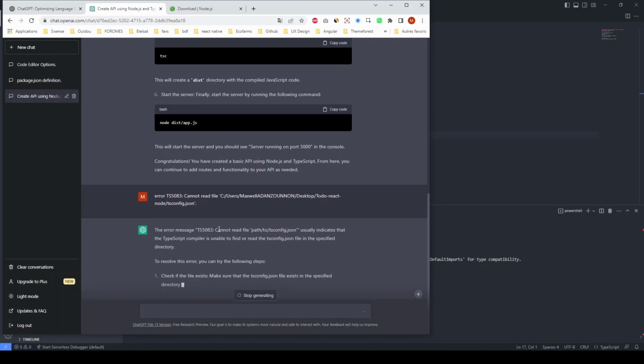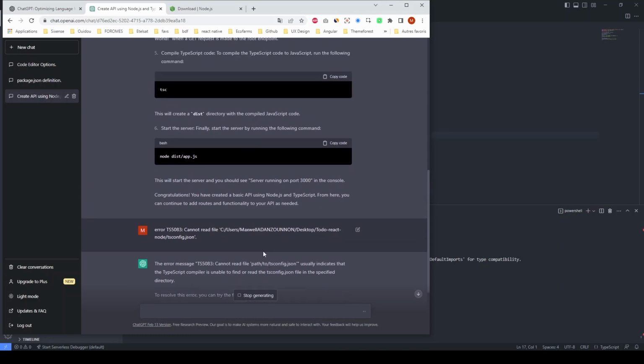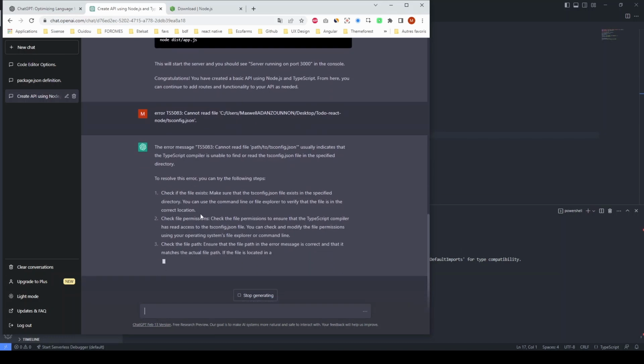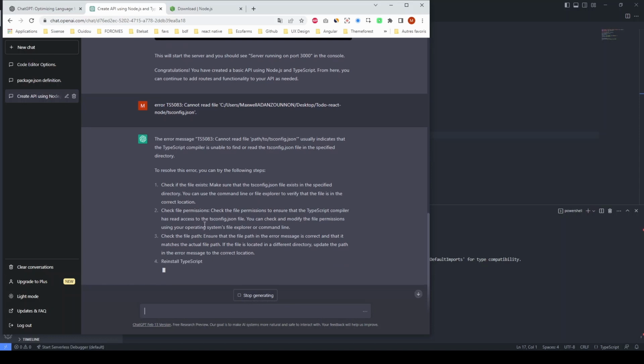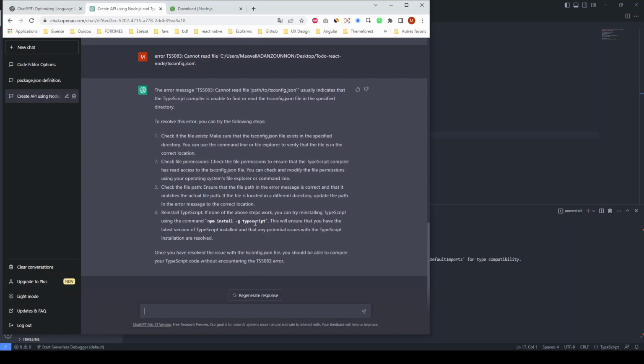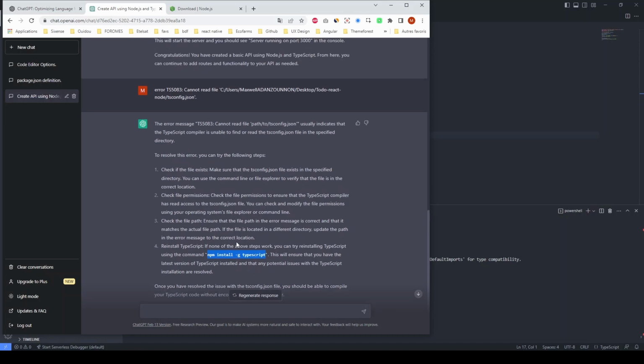So the chat is saying the error message usually indicates that the TypeScript compiler is unable to find the tsconfig file. Because the chat missed the tsconfig file here, I think it will provide you the way to actually generate this file. So as I said before, you will need to install TypeScript. The chat is saying install TypeScript, but it is not actually providing the command.